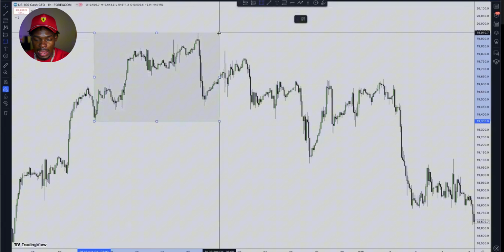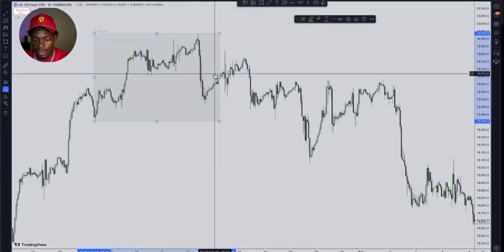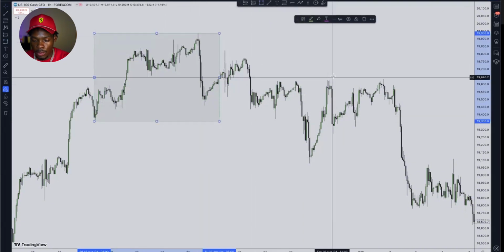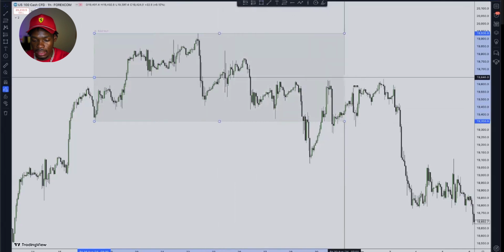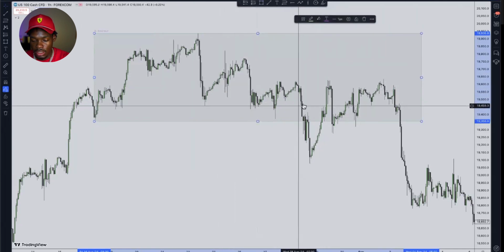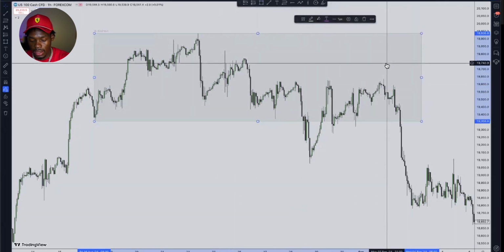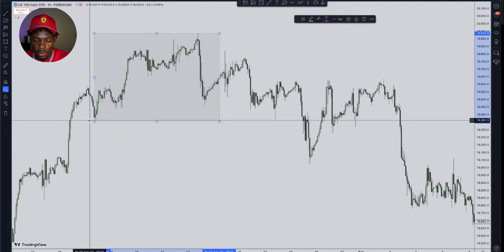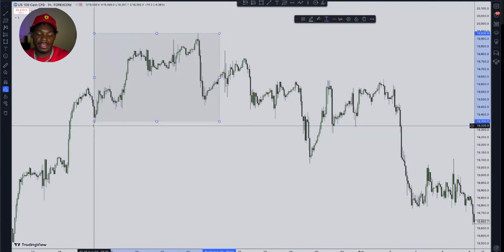We need to break completely out of this level because this is our low to our high. Once we break completely out of this level, we come back into the range, as you can see, the larger scale range, and then we respect that by breaking out of it again. But what I want to show you is the way you'll miss a lot of price action waiting that long.